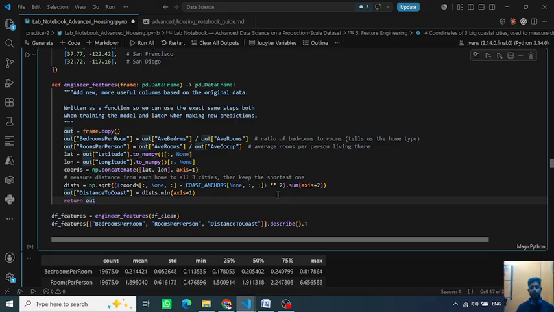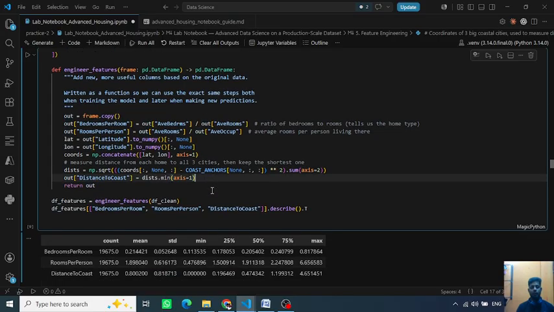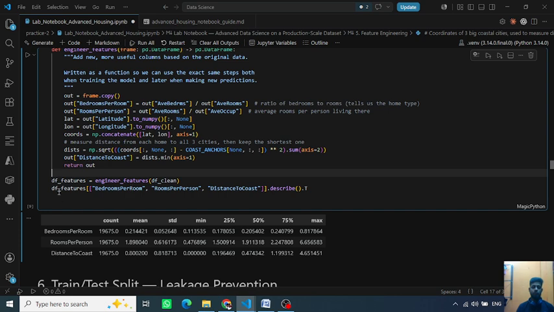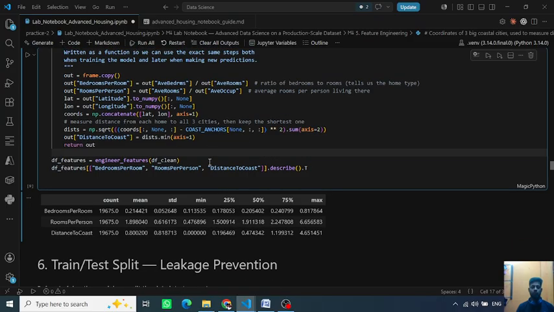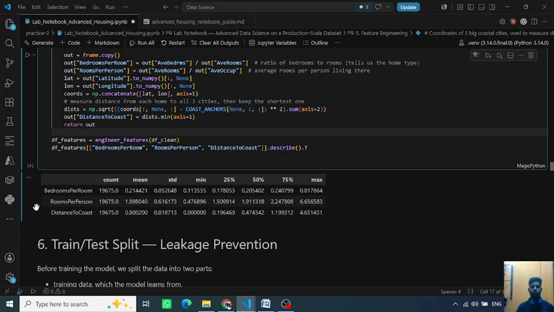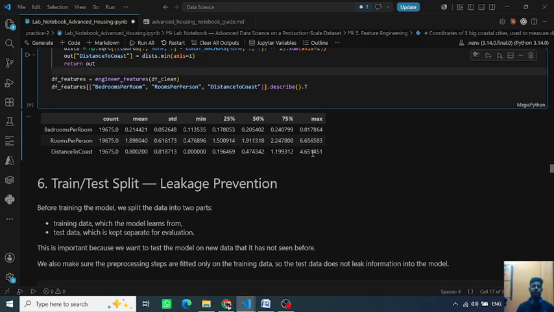The same thing here, and finally we calculate the distance to coast column. And here you can see the new columns are created, and the statistics show the mean and max values. No outlier is there, so the data is okay. Next step is the train and test split.